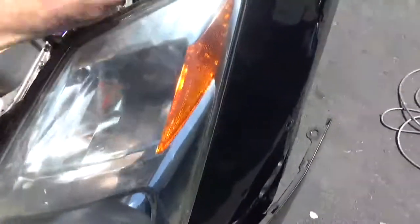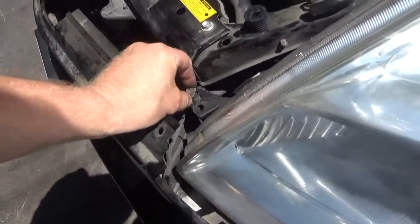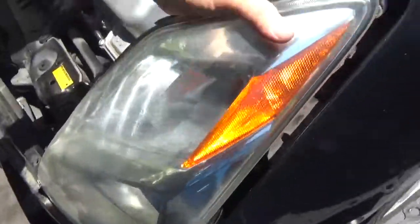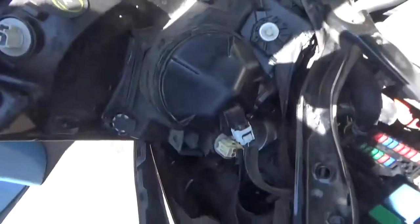Okay, so pull this out, pull this screw out, one more under here. Okay, so those 3 screws are out. You can literally finagle this thing out. There are some connectors here that you need to pull, 2 of them up here. Take those 2 off. And there you go.